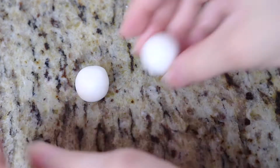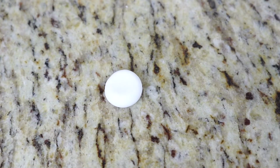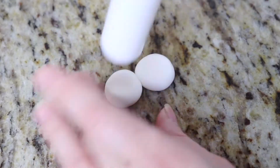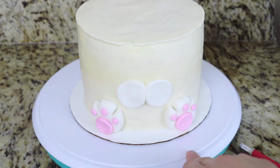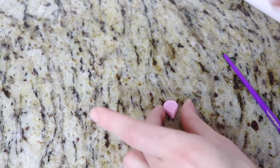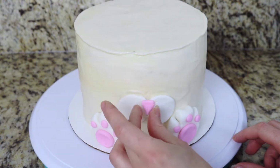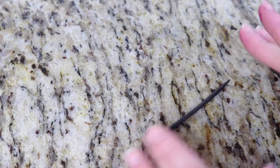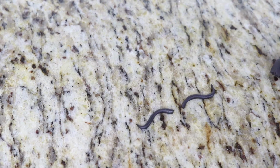Now I'm going to create the bunny's cute little nose area. So I grabbed 2 balls of white fondant, I flatten them out, and I squish these slightly together. And I add these right over the bunny paws. I create a cute little upside down pyramid shape for the bunny's nose. And using some black fondant, I'm going to create a winged eyeliner effect for the bunny's eyes.